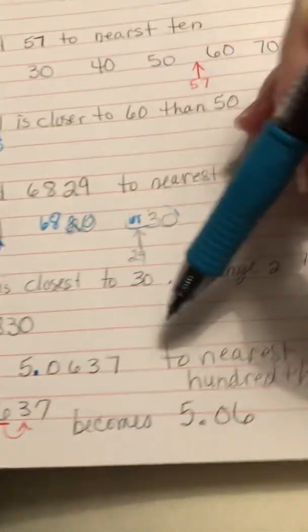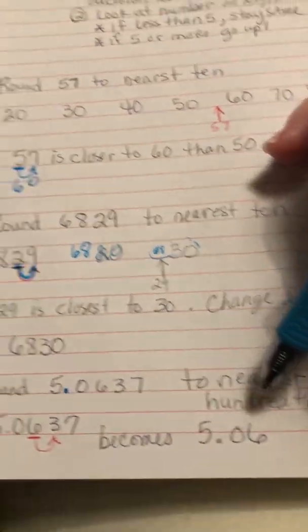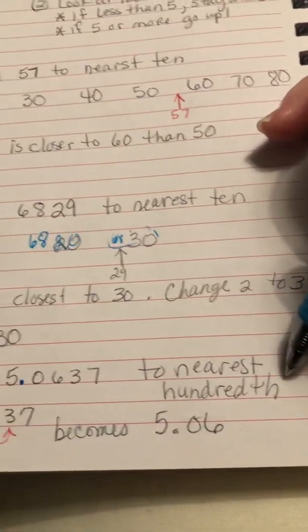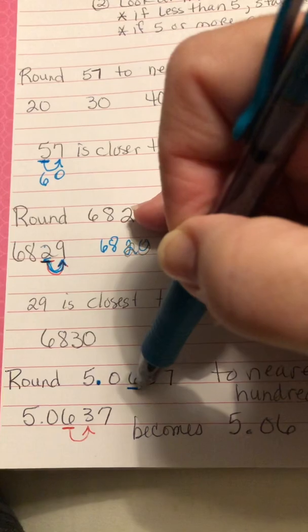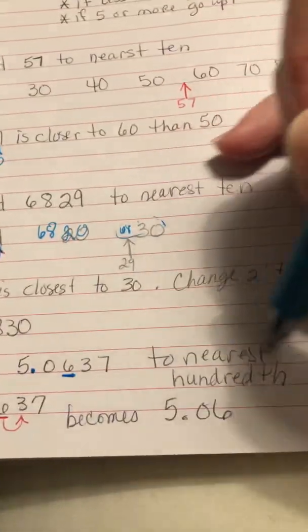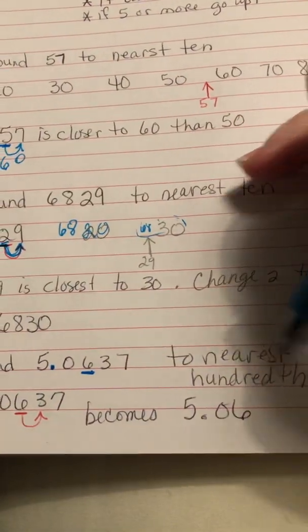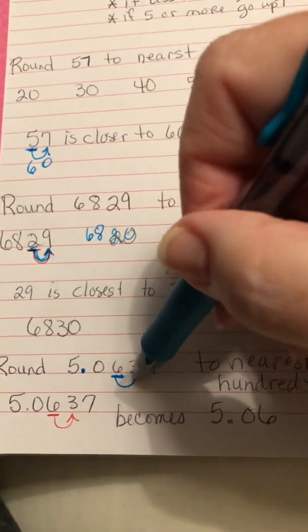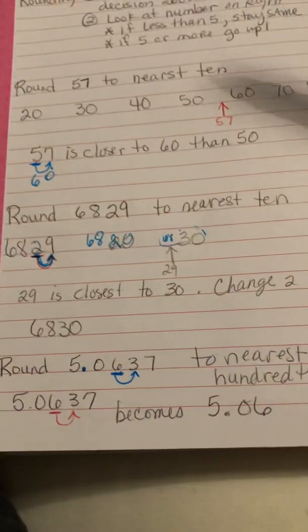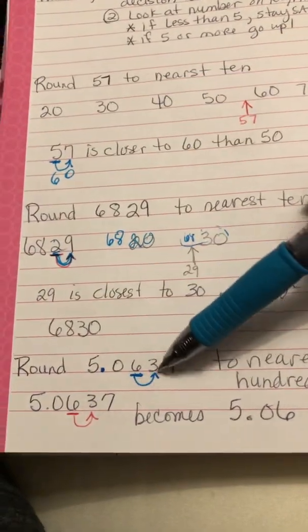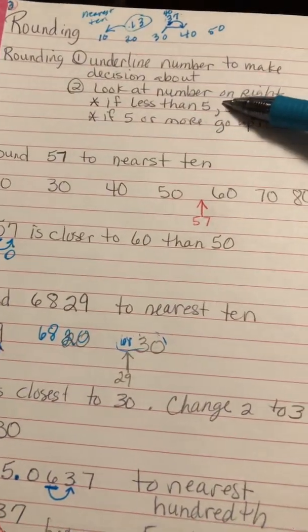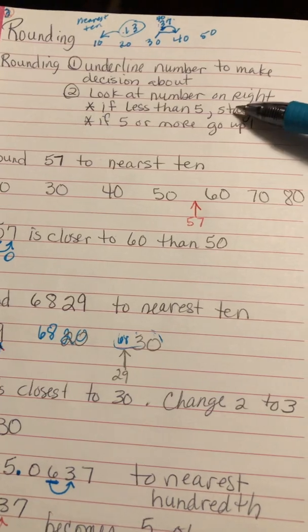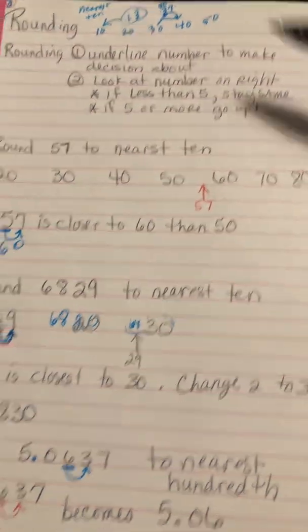So it says, in this case, round to the nearest hundredth. Anything that ends with a TH is a decimal position. So the hundredth, tenths, hundredths, this is the place value we're looking at. Remember, underline the place value they're telling you to round to. And then just look at the number next door to make the decision. If the number next door is less than 5, then your number that you're making a decision about will stay the same.